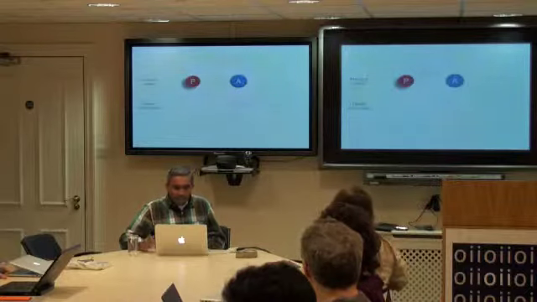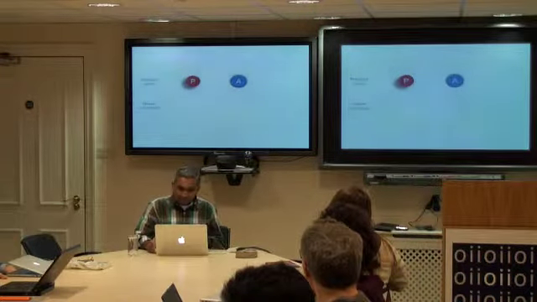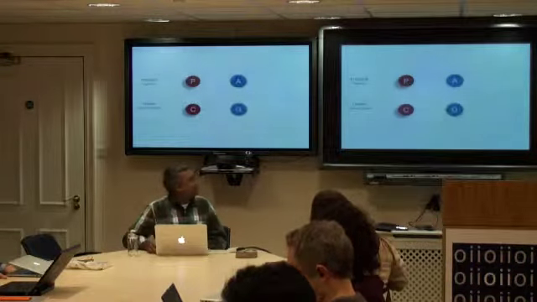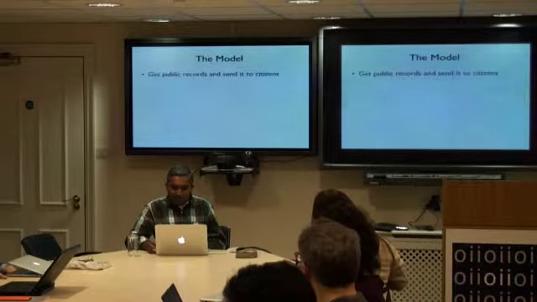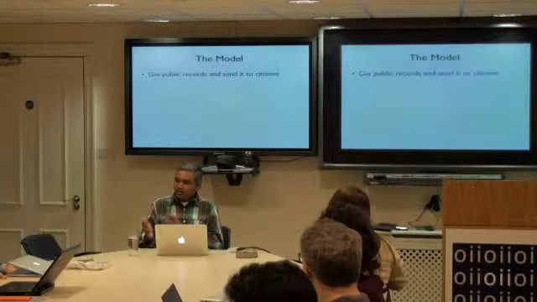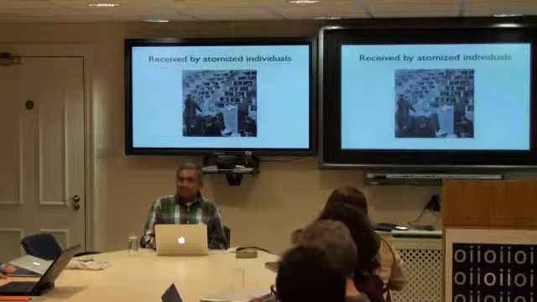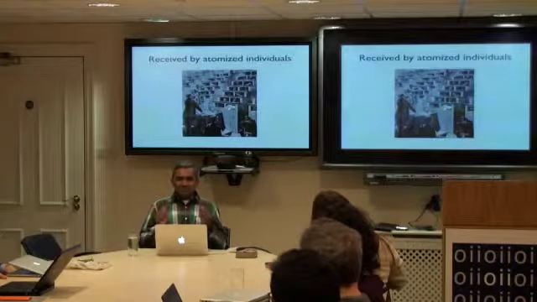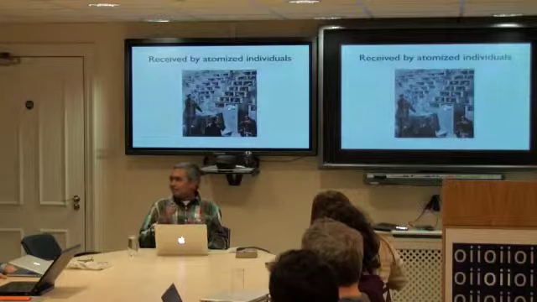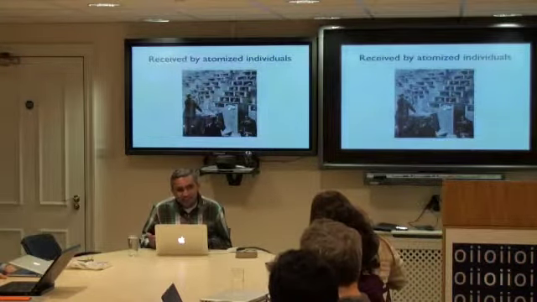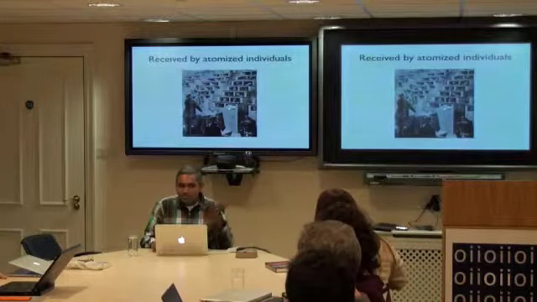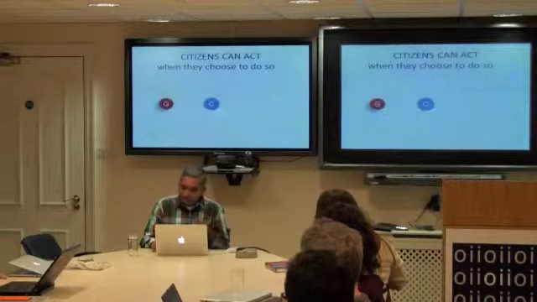So here you basically have a one-to-one relationship between the principal and the agent, which maps, let's say, between citizen and government. The model of transparency here is that you get public records and send them to citizens. But citizens are seen as atomized people. So you send information to people in a very independent manner, and it's really a choice-theoretic issue for the citizens: based on the information you get, you make your choice, be it a voting choice or something.